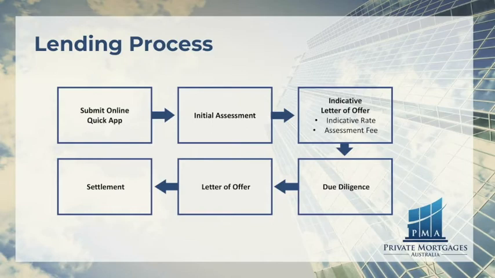So over the years, we've really whittled it down. We've made a very streamlined lending process. It's really simple. So first step is to jump on our website and complete a quick app. It's very quick. It takes less than 10 minutes to fill in all of the details. Send that off. Now, that'll be received by our relationship management team. They'll run an initial assessment on that. If everything stacks up, then they'll move to issue an indicative letter of offer, and we'll provide that within 4 business hours guaranteed. Now, if not all of the information is provided, then we'll send out a loan quote.